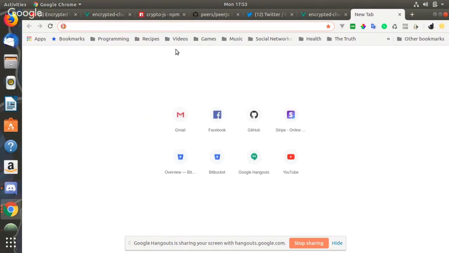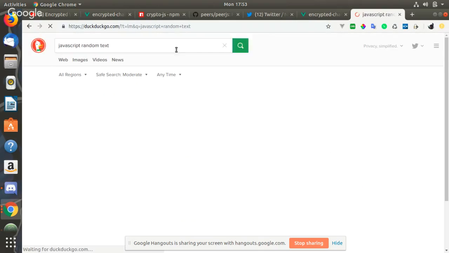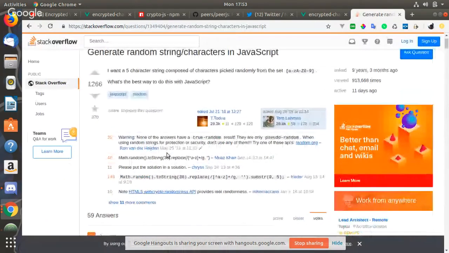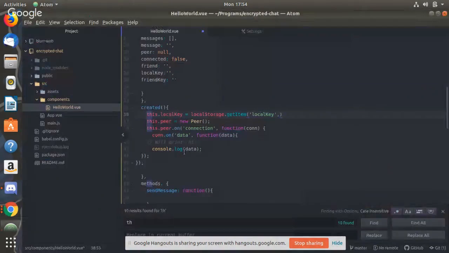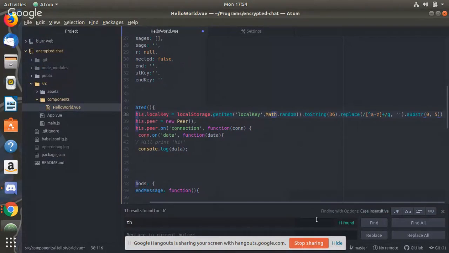All right. JavaScript random. All right, go ahead and map that random. There we go. All right, so we'll make a random key.